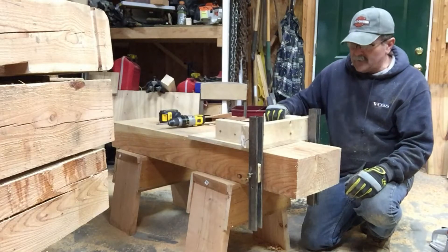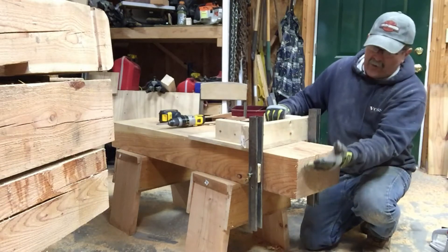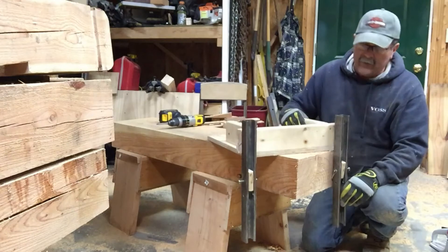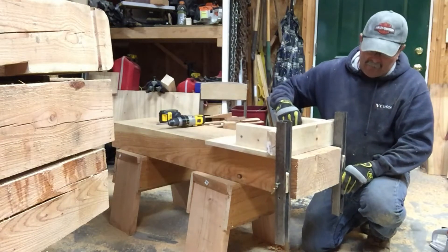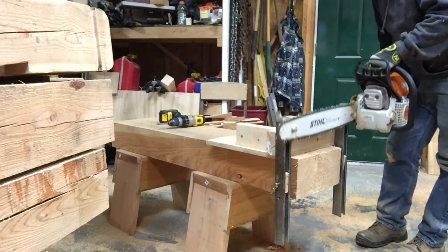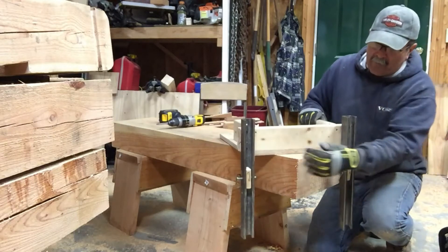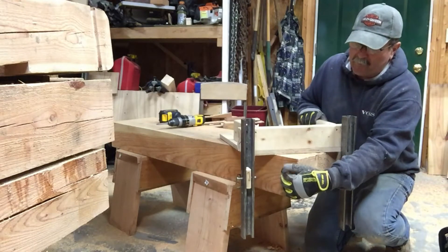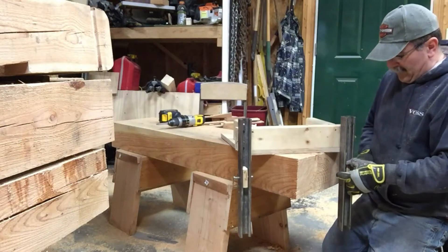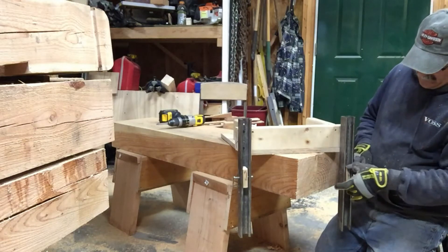This is the start of making a tenon. We're going to take this 6x12 and cut the shoulders for the tenon using a little chainsaw fixture I made — it's used for cut-offs too. You put it two inches from the edge and drop the saw straight down. For the tenon, I want to cut two inches down and two inches up to leave a two-inch tenon. It's these simple little blocks — a piece of wood with a hole that locates in the channel.